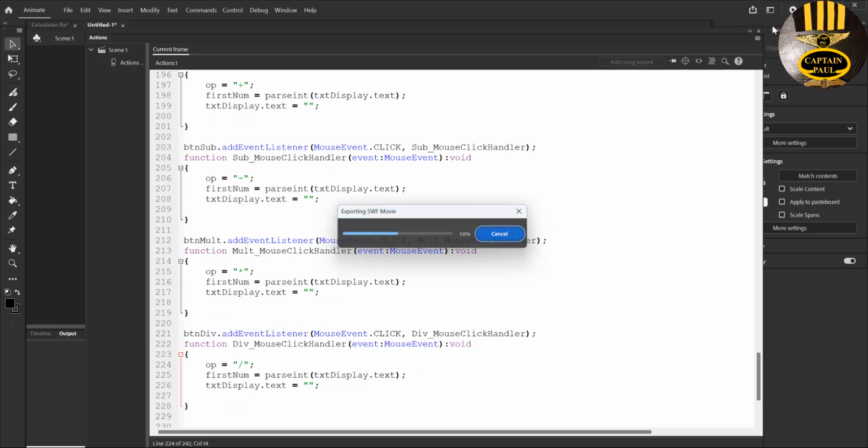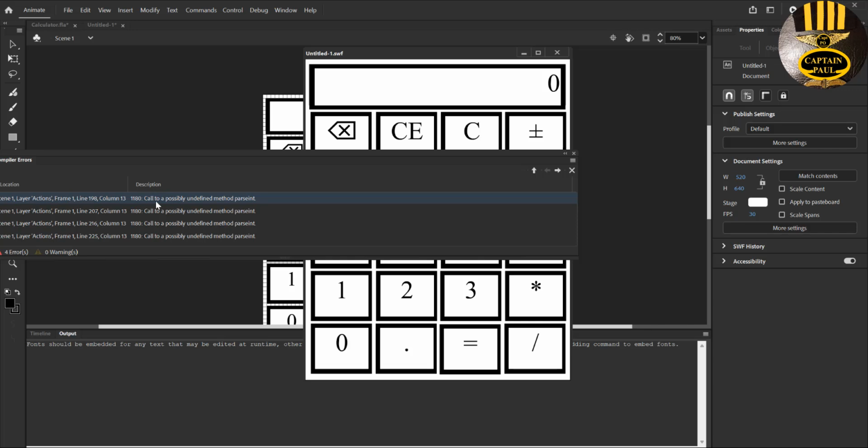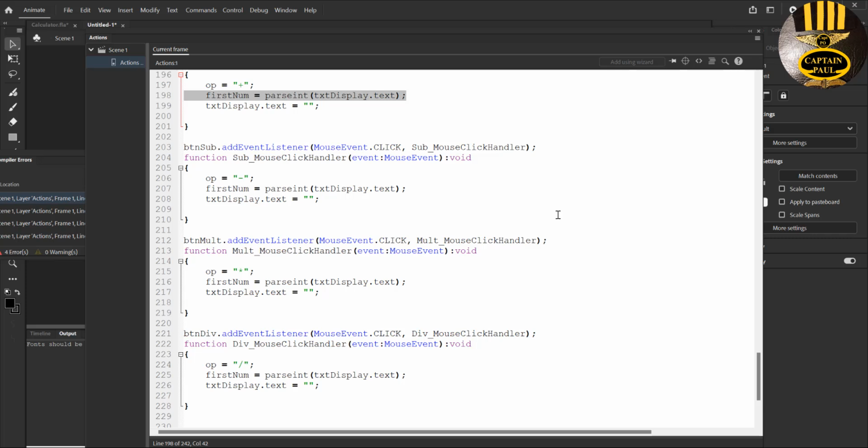That is good. Run it. Oh, I have an error somewhere. Double click on that to find the error. Okay, that is wrong. I was meant to say first number, that would be an integer. This integer should be uppercase I. Yeah, all right. Let's repeat the same thing for the others. I have it as lowercase.